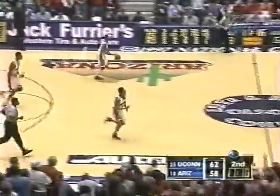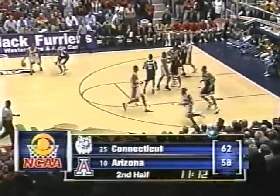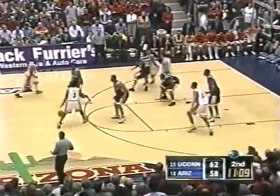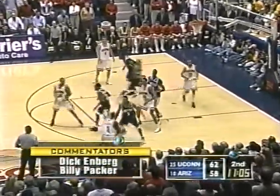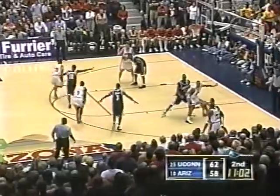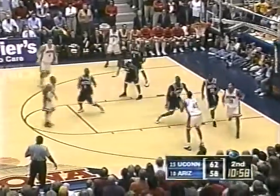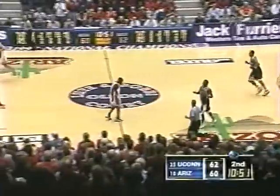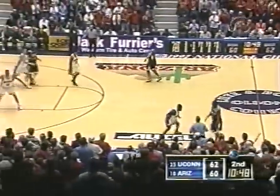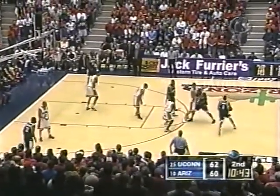Aaron Butler, the leading scorer for UConn, connects — the Huskies lead 62-58 with 11 minutes to go. Bynum being guarded by Butler, giving up a lot of quickness. Gardner back out to Frye. Okafor was a little surprised he took that shot without the dribble. A nice head fake and look by Frye — twelve points for Frye. Butler's got a smaller man on him — Stoudemire ought to take him inside and post him up. Gordon with a 10-footer — one of the many freshmen showing terrific skill today — he has 17 to lead all scorers.